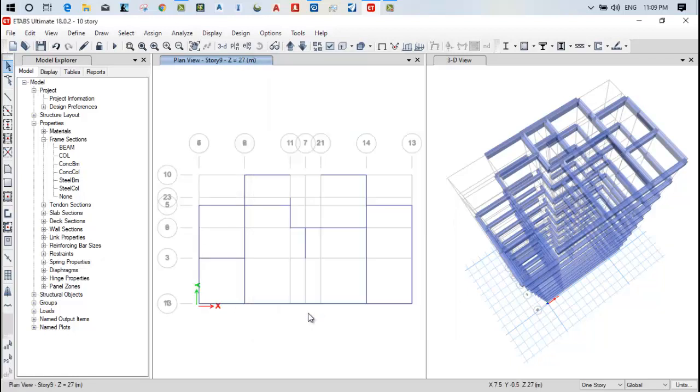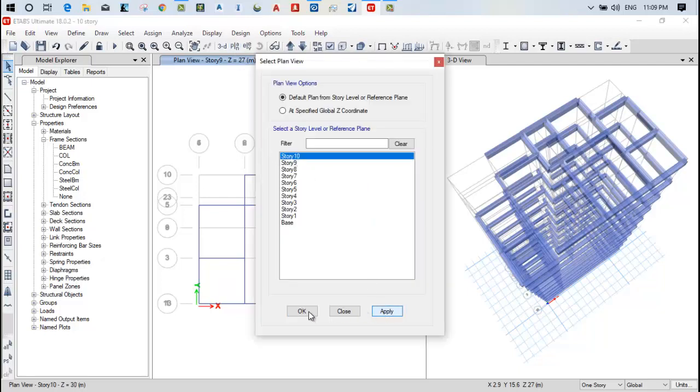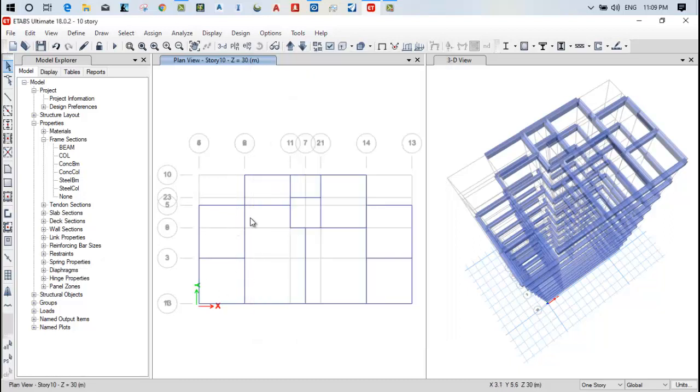Okay, and when I come to store number 9, you can see this particular pattern is yet to be assigned, and this pattern is also yet to be assigned. Okay, and if I come to story number 10, apply. You can see we are done with this, right? Now, here I'm going to delete this one. Okay, going to delete this one also, right? After that, here I'm going to provide my shear wall. So I'm deleting this one.